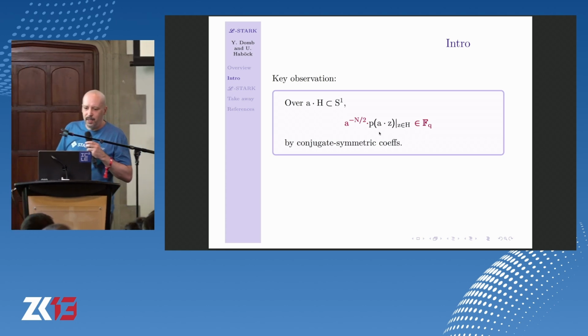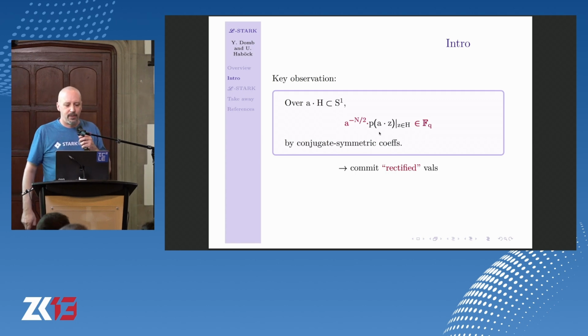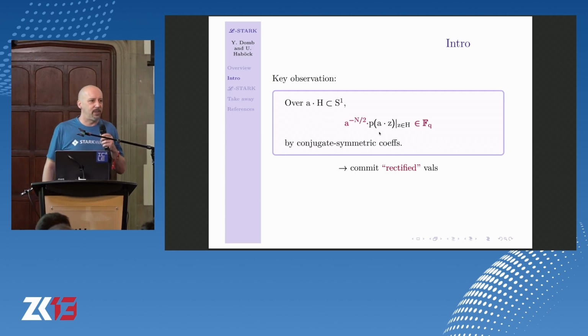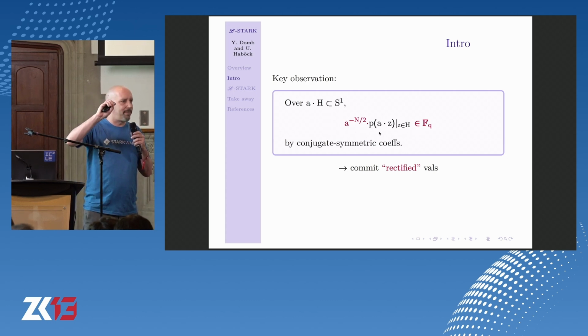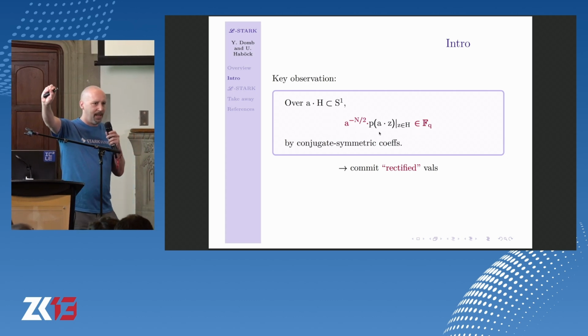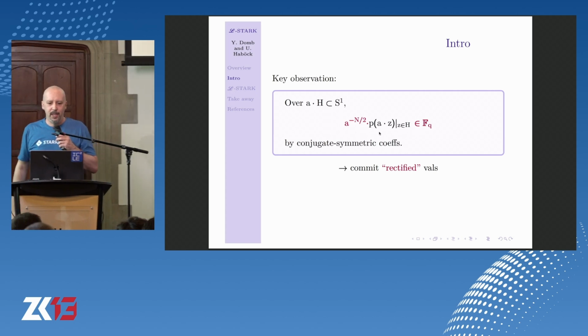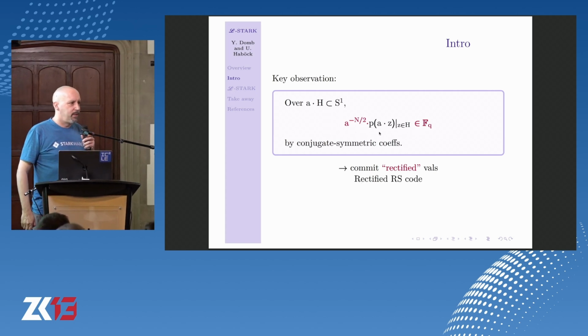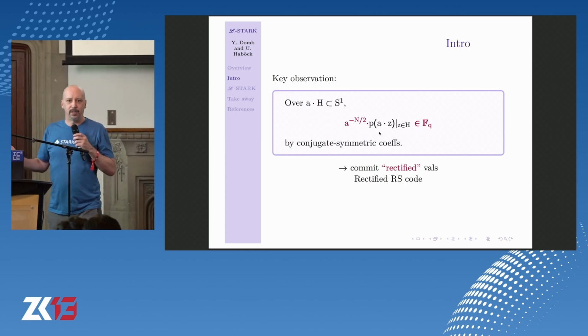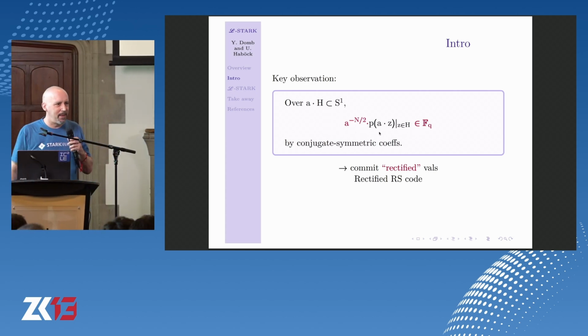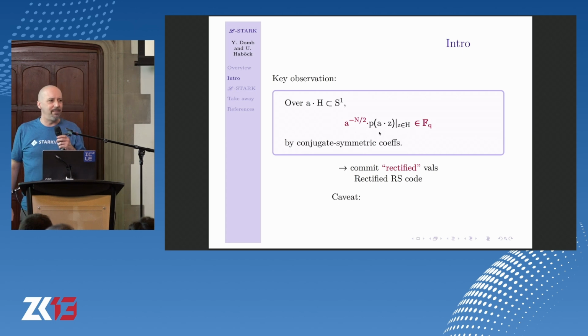And we called that back then to rectify the coset values. One coset, 8 times H, just one factor to rectify the entire vector of coset evaluation. We called it rectified Reed-Solomon code, and we were happy. We said green lights for M31, let's do the STARK that way. But when thinking about implementation, there was a caveat.